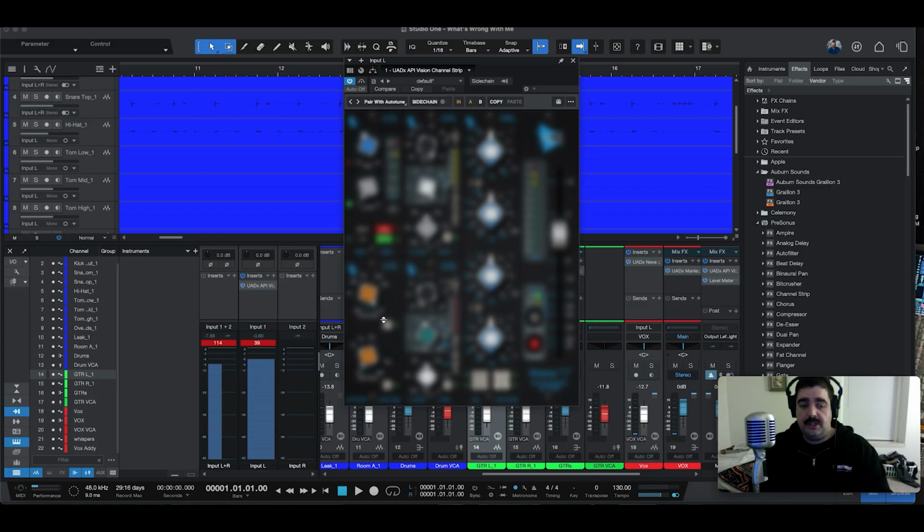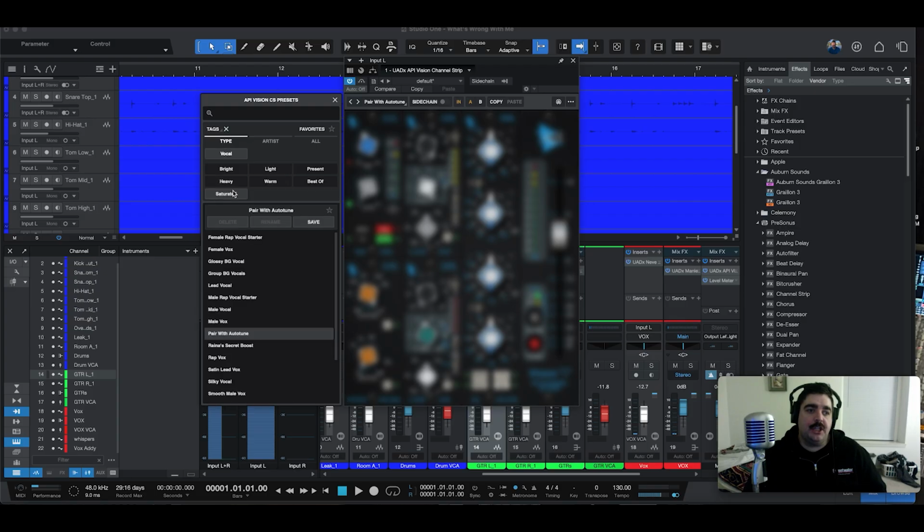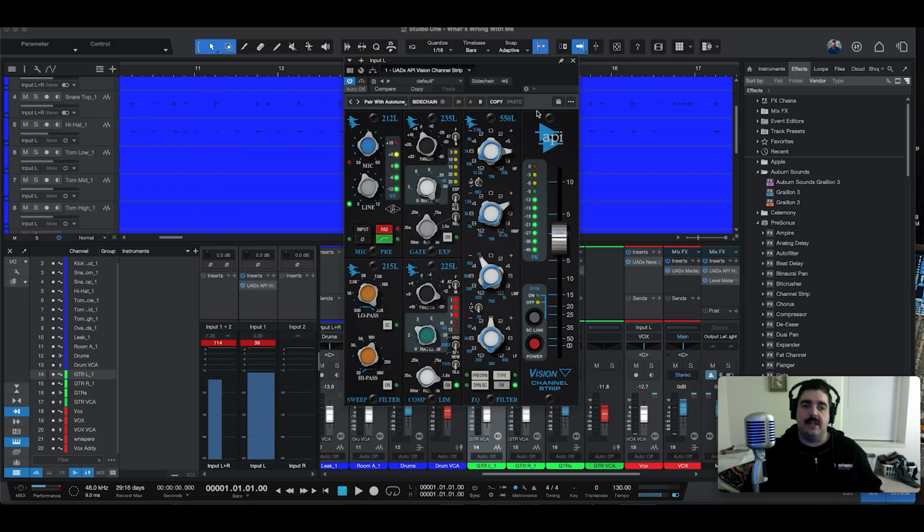But what's cool is you can load this plugin on here and you can basically record through this plugin, and this will essentially capture the audio into Studio One. It bakes it in there. So that way you can't change it before. That's what I meant to say. It bakes it in there, so it's really cool.